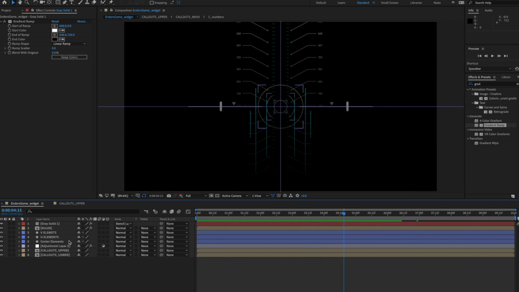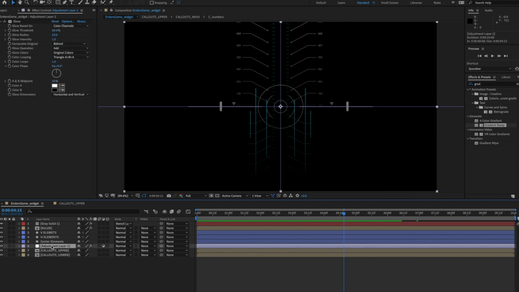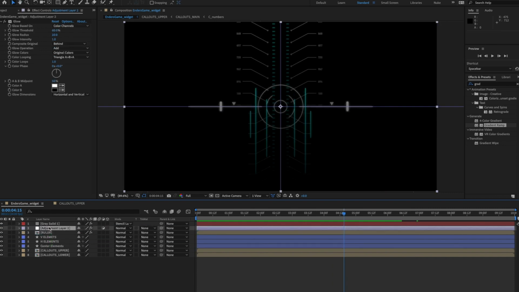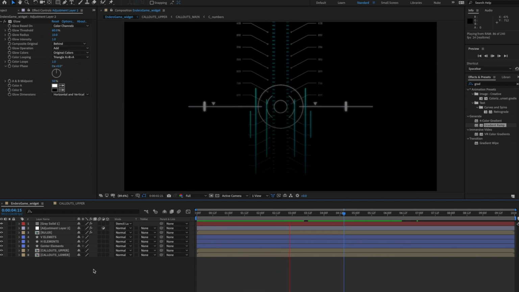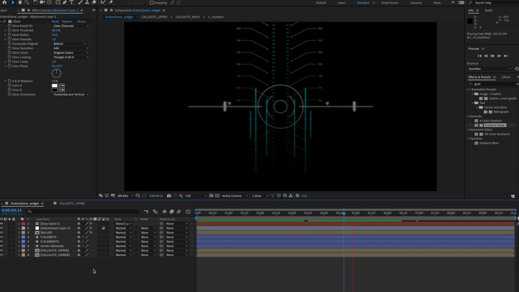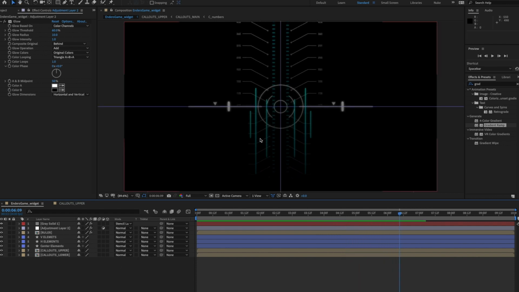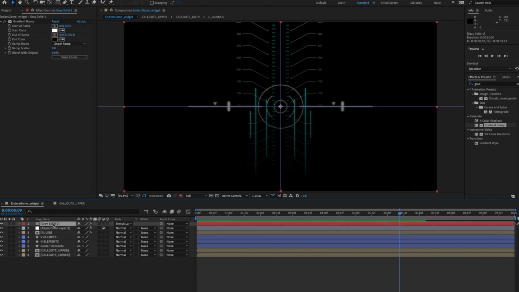Okay, and what I'm going to do here as well is I'm going to move my adjustment layer on top of everything except for the gray solid to bring up some of those colors and the glow. Okay, it looks pretty good. Everything's sort of fading out here with my stencil layer here. So just keep in mind this is what this is. Set to stencil luma.